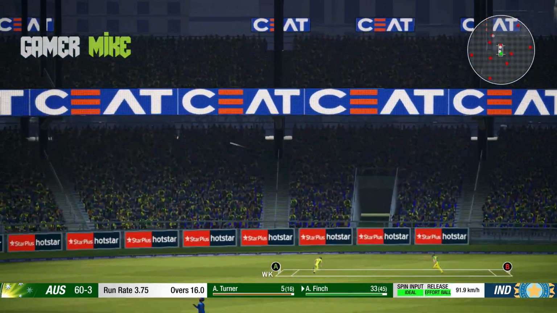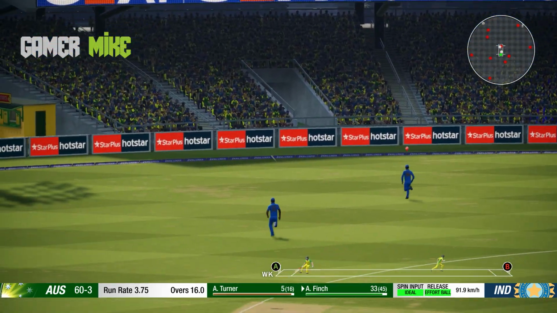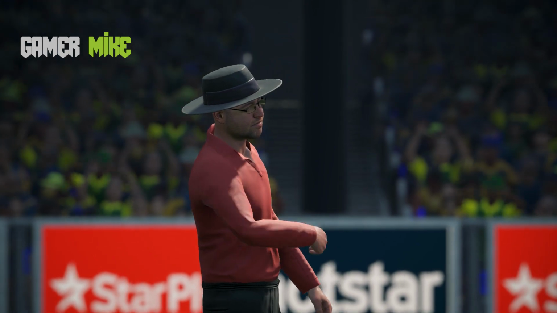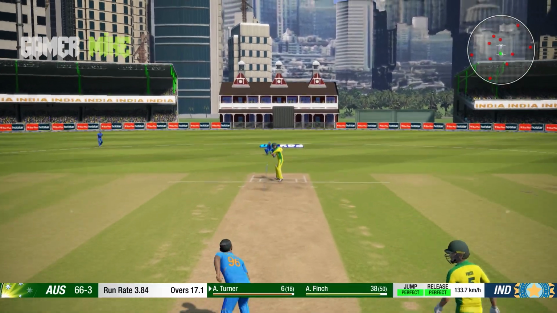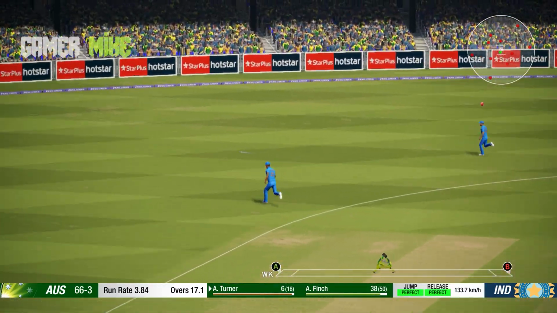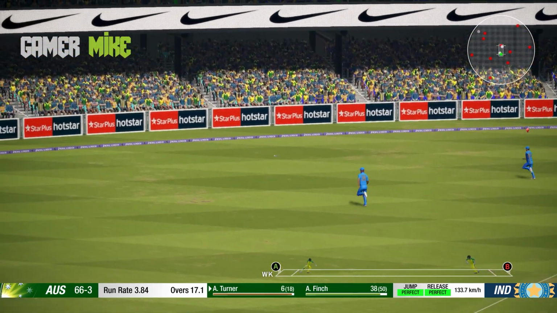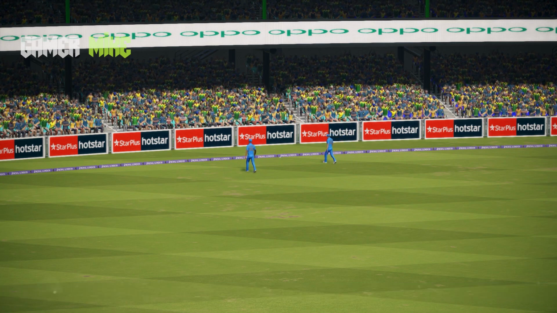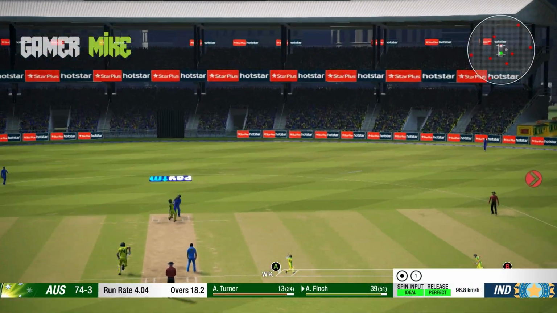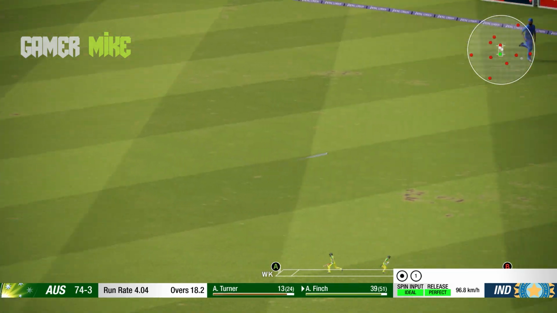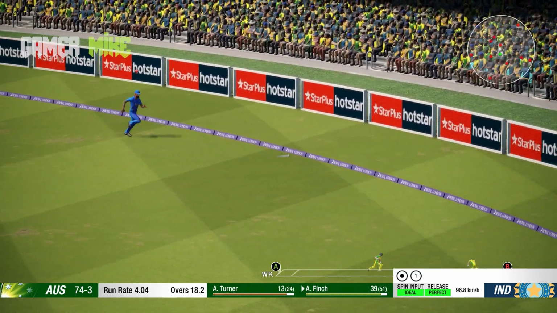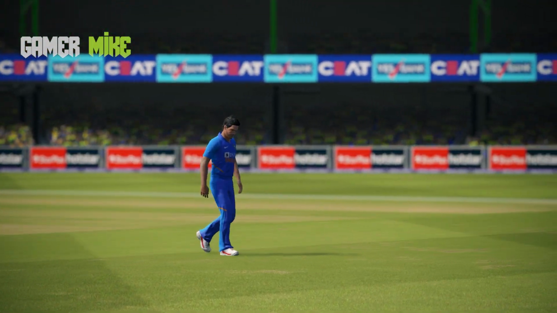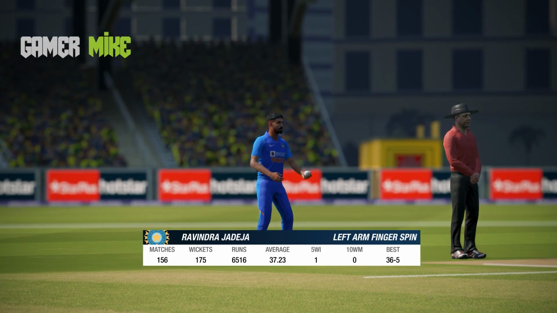Oh, that spin. Cut away. Oh, the short third man just bounces off the boundary rope. Outside edge, and that will race away to the boundary. Ashton Turner gets his first boundary of this match. Oh, that's a short pitch delivery and Aaron Finch pulls it away. So a change in the bowling now.